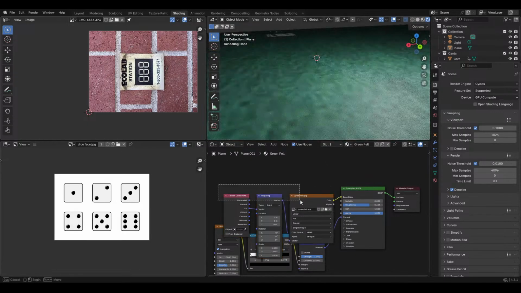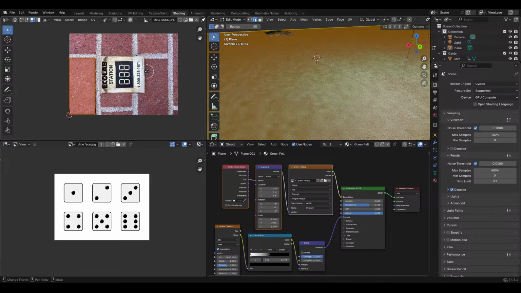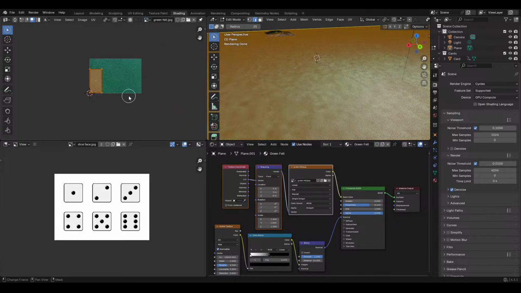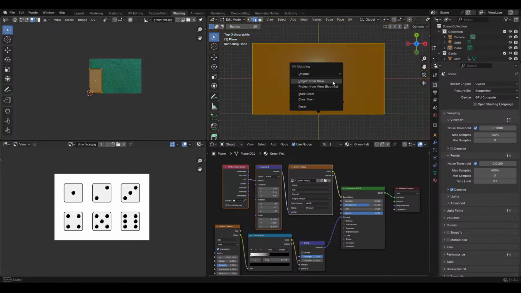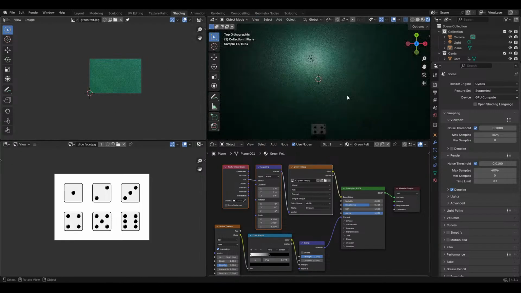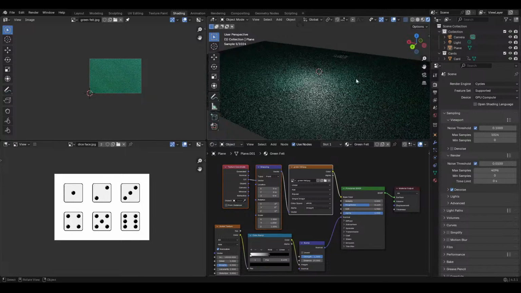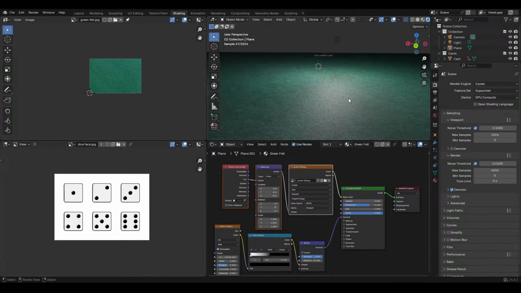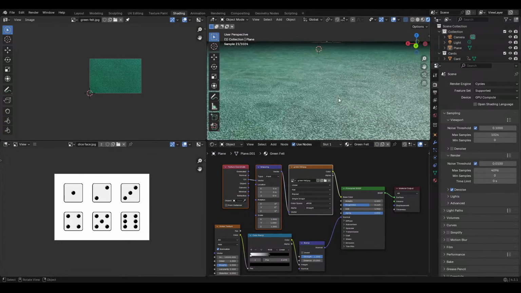And then we gotta make sure that that's green felt. Project from view. Like that. Okay. And already that does look a lot better.